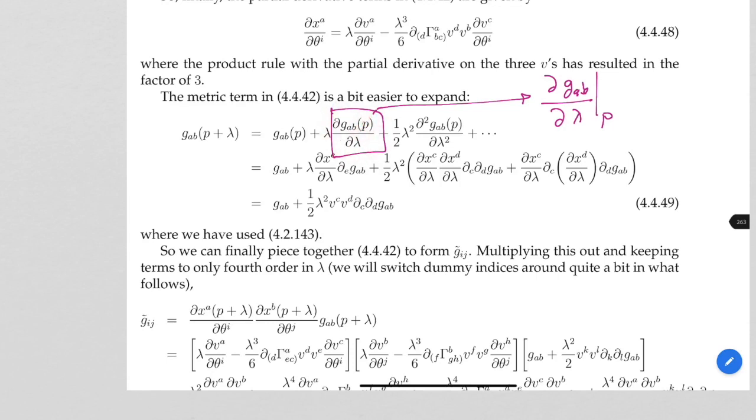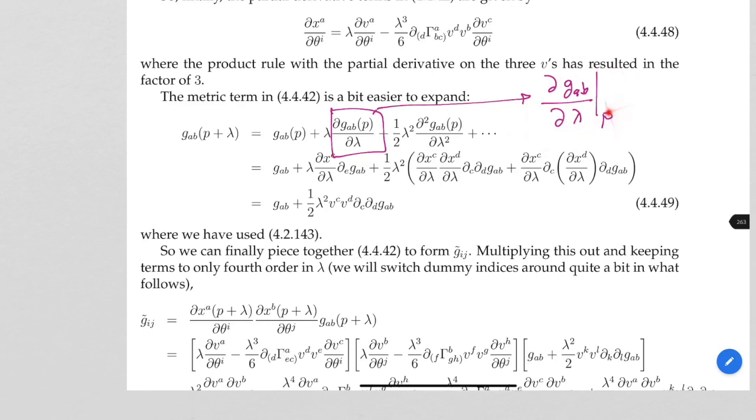But the fact that this P is above this line kind of associates it with just the G_AB, which is not really correct, because P is a fixed point. It's not a variable point. It's not an argument. It's not a general variable being fed to G_AB. It's a fixed point, and therefore G_AB at a fixed point is a constant, and the partial derivative of a constant with respect to anything is 0. So you would literally take that to be 0.